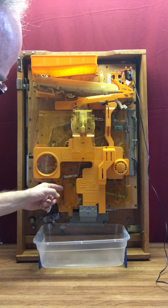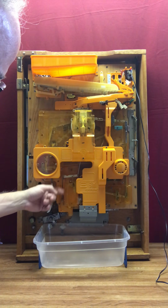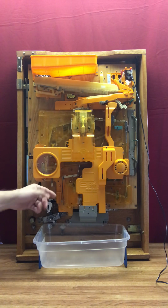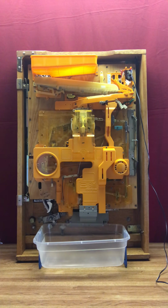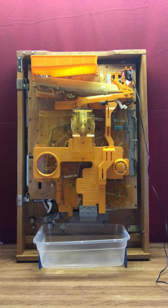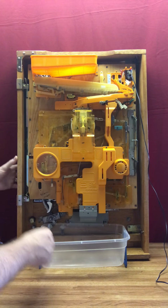So again, there's a clear mechanism right here. If the ball gets hung up in there, there's a clear mechanism here. There's this that will bring the seesaw back up to where it needs to be. These are fine the way they are. So you should be fine the way the machine is right now to start to play.